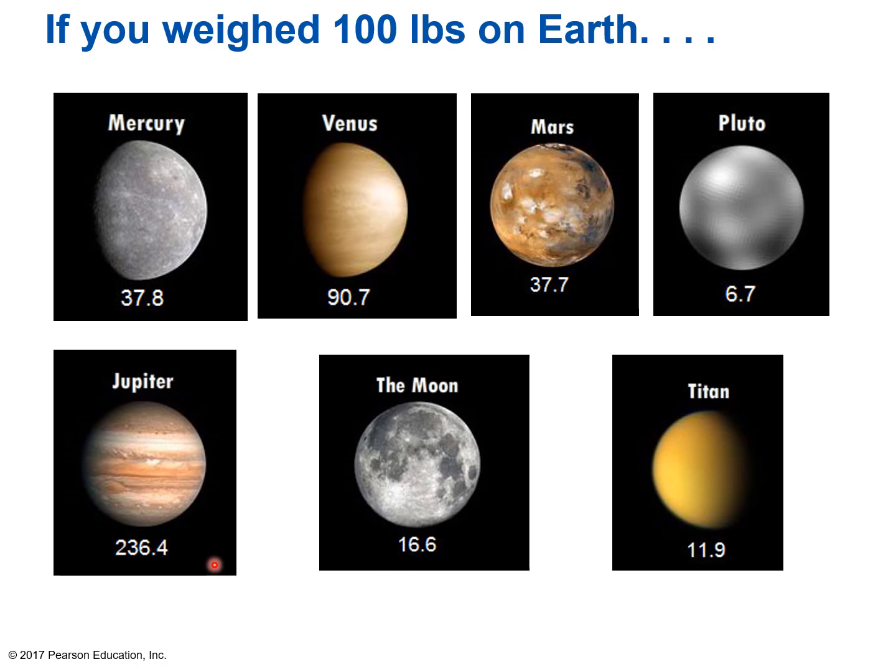On Jupiter, the largest planet in the solar system, somebody 100 pounds would weigh 236.4 pounds. And so there would be a lot of stress, a lot of force pulling that person down. On the moon, as I said before, the gravity is only about 1/6 what it is on Earth. So you take 100 pounds divided by 6, you get about 16.6 pounds. And finally on Titan, which is a moon that goes around Saturn, the largest moon of Saturn, one of the largest moons in the solar system, the 100-pound person would weigh 11.9 pounds.